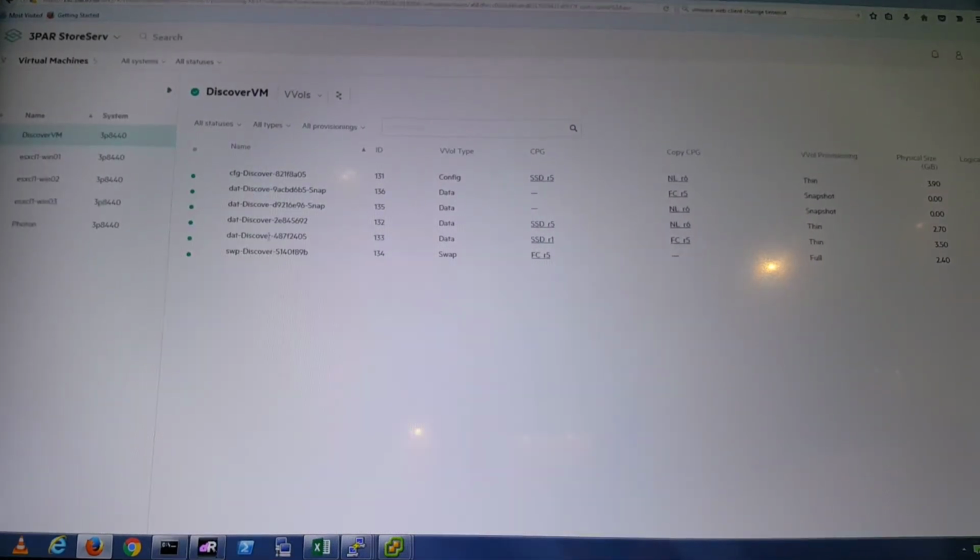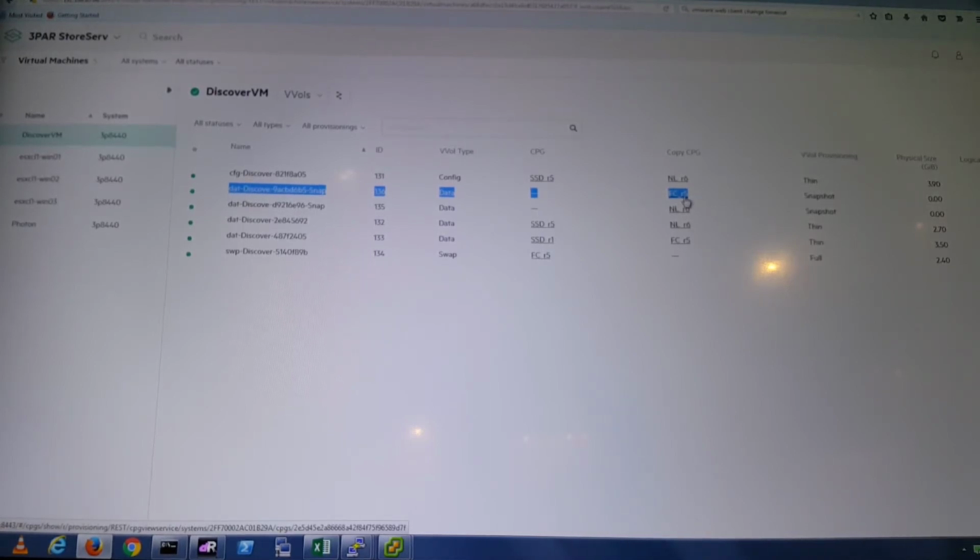So if you look, there's my first snapshot, here's my second snapshot. And oh, by the way, since I had two disks for the VM, here's that disk that's on the SSD tier, and the snapshots I set on the nearline tier. So that was the Discover policy that I created. This other policy that I picked up was a golden policy. So the SSD tier was for data, and for that one, snapshots are going on the fast class tier. So if you look, the snapshots that we took, this snapshot went on the nearline tier because it came from that Discover policy. This other one went on the fast class tier. Okay, yes, defined by the policies we set earlier.